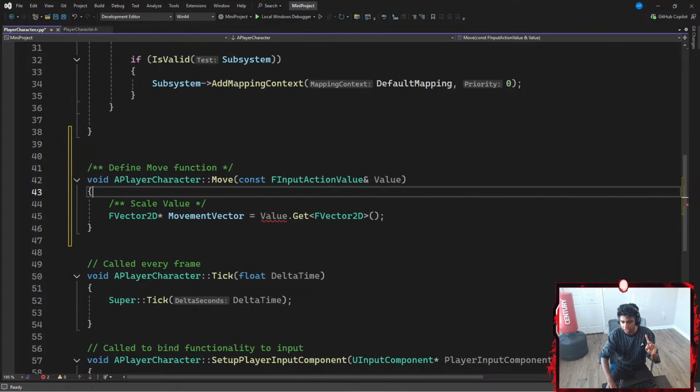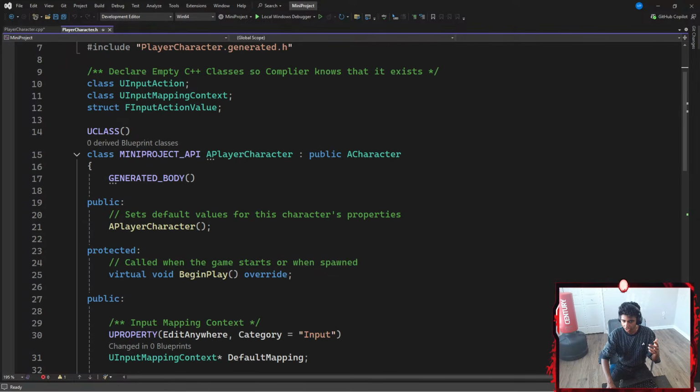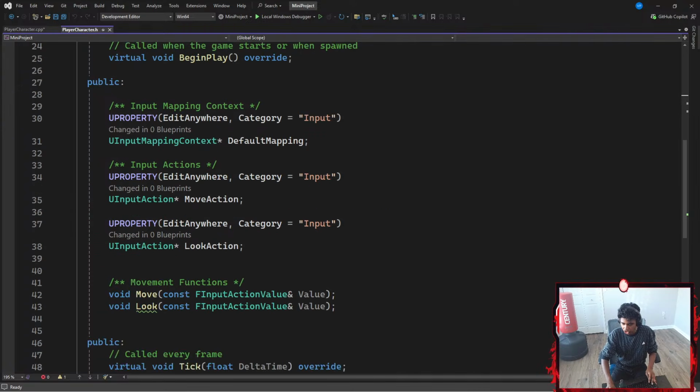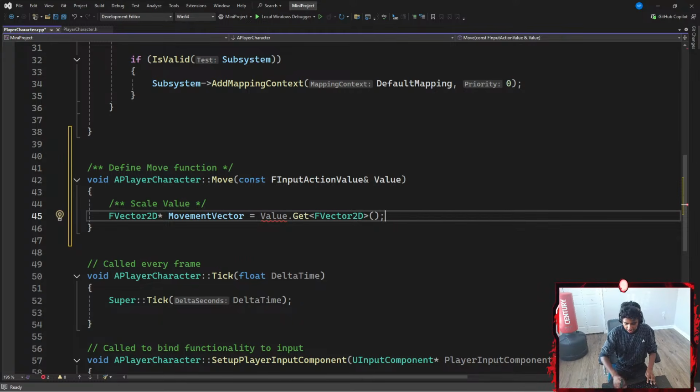So, I'm gonna be blaming my Unreal Engine. Actually, my Visual Studio's editor is still kind of getting through with it. Unless I spell this wrong, FInputActionValue is a structure. I require the FInputActionValue's value parameter. I'm just gonna copy that to make sure I did not have any typos, because there are a lot of typos at times. And then value. Okay, this is correct.